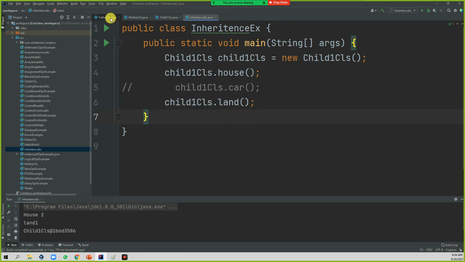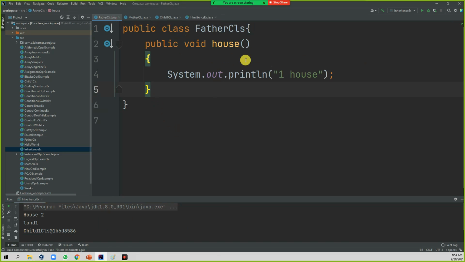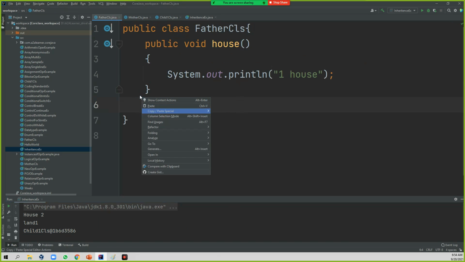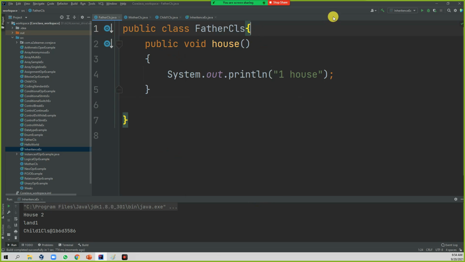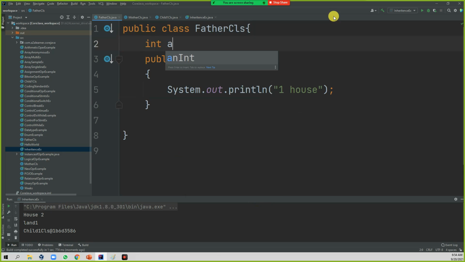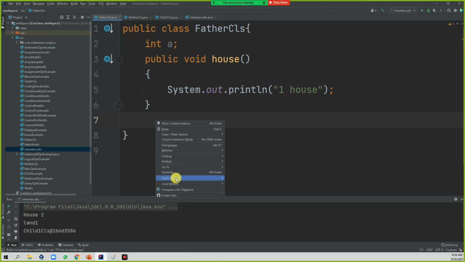So this is the toString related. What you can do, the toString information you can implement here. Let me implement that. Generate, there is a toString. When you're going to use the toString, you should have some variable, like a.